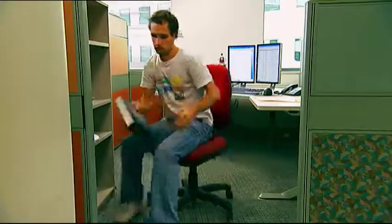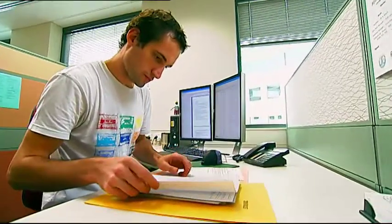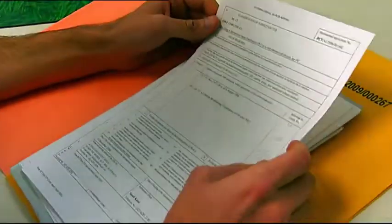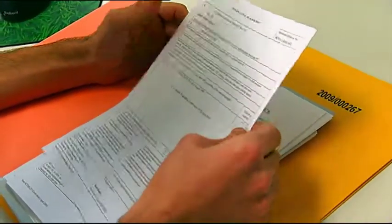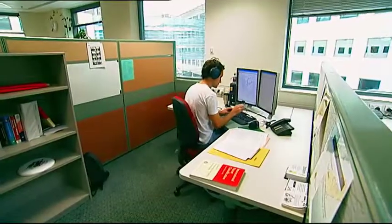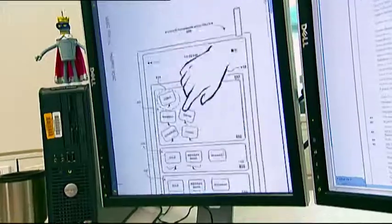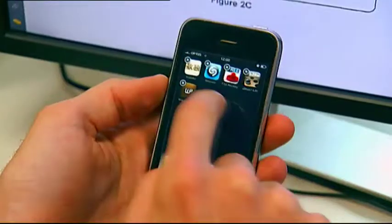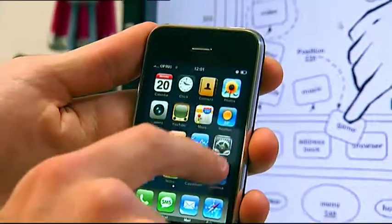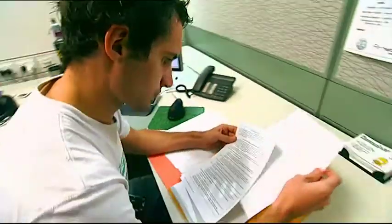As an examiner, I look at their patent applications, and I accept them, I reject them, or I suggest some changes they should make. I don't need to know in detail every part of their research, but all the things I do need to know, they put in their application. So they need to have described exactly what their invention is. For a gesture, maybe that would be: you move your finger from here to there, and this is what the outcome of that is. I have a look at that and then I might do a search to see if I can find someone else who's done that.